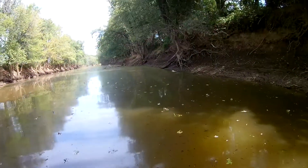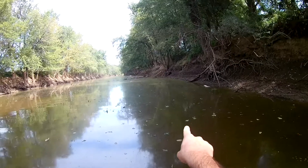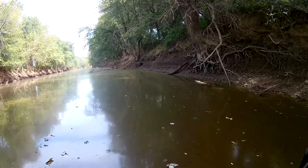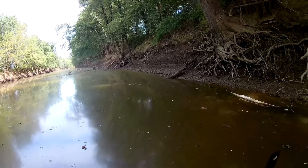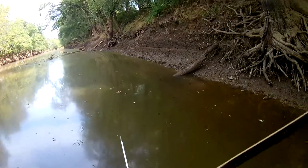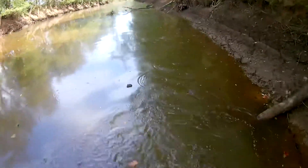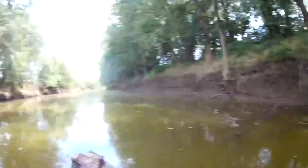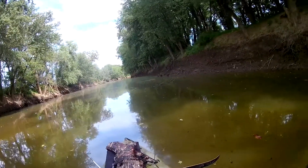Once we get close, we're just going to let the boat stop. We've got that one there and a couple more right in here. Just be sneaky. When I'm going after silvers, my preferred method is to sit down and paddle — you cover a lot more ground that way, and when you're lower you can see where the fish are better. But then you have to stand up to actually pinpoint where the fish is.